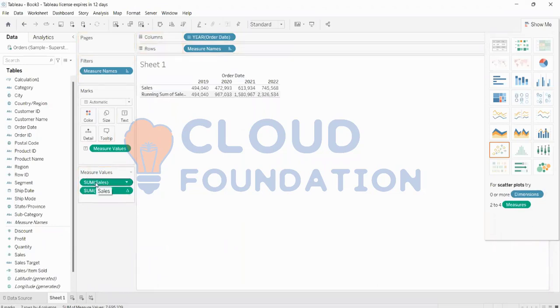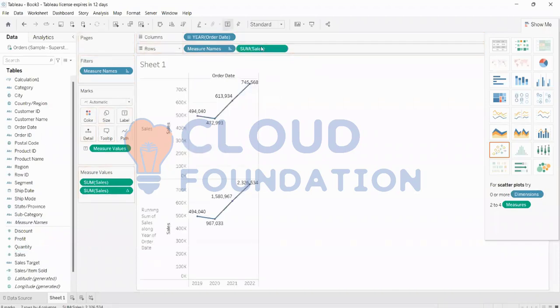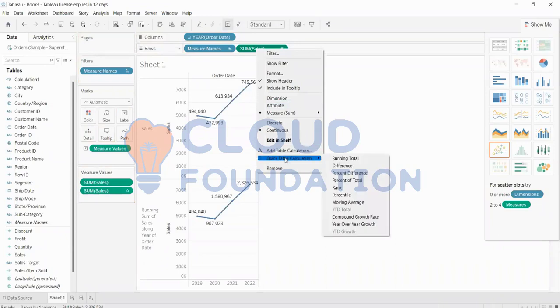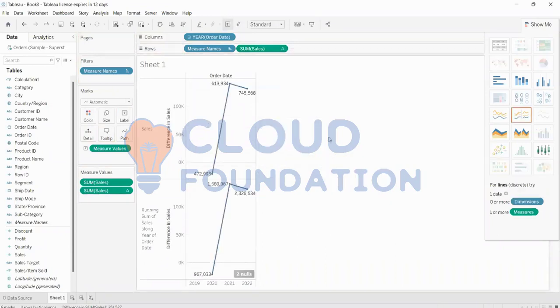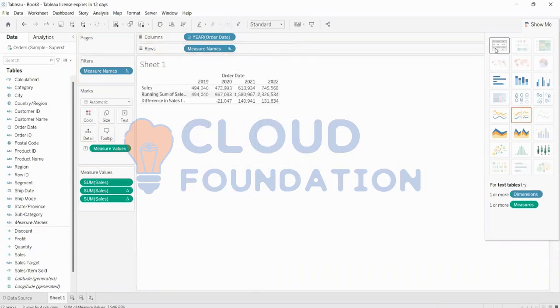Now let's look at the next thing. Let me pull sales again. Let me do a right click. And now what I'll do is quick table calculations, difference. Okay, let me see it as a table. Let me pull it up here.